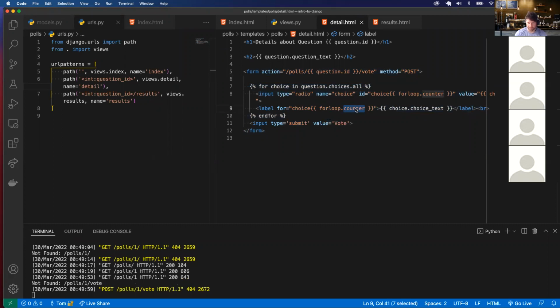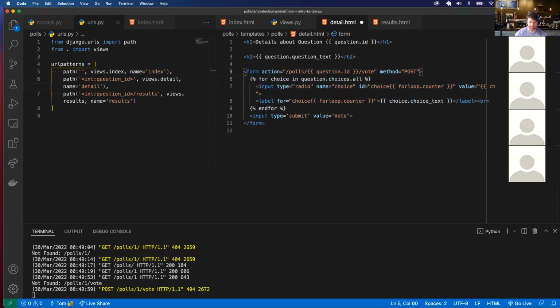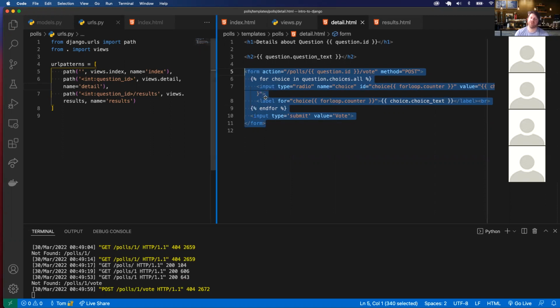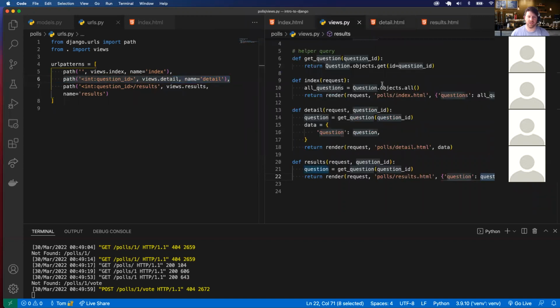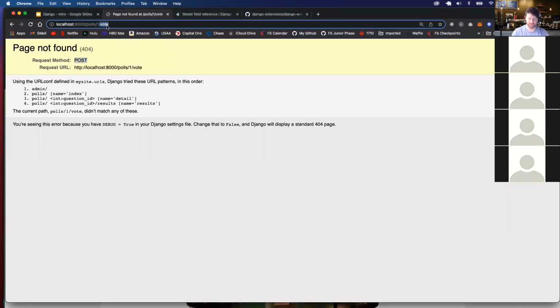What questions do you have? Why was it important to have this go to a separate URI, when my thought process was that making it a post request is different enough that you could handle it differently? So that's just a decision we made. In the future, you're going to see we make a post request to the same URL. In the detail page here, we're just doing get requests, because when we visit that detail page, this is just a get request.